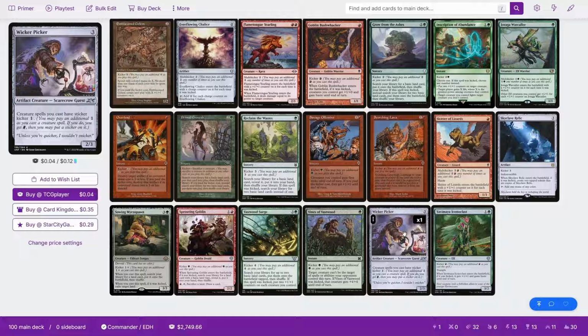You may pay an additional 1 as you cast a creature spell, and if you do, you get a ticket, and then you may put a sticker on the creature. So importantly, you put a sticker on the creature spell that you kicked, not on any creature. So you can't sticker Hallar, for example, but you sticker the creature that you get.